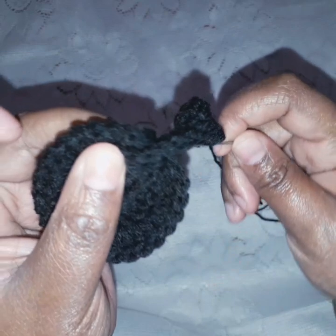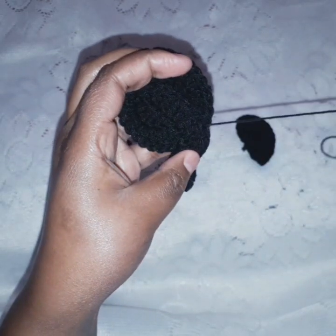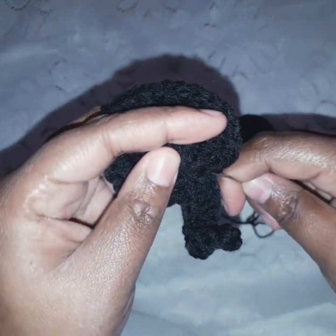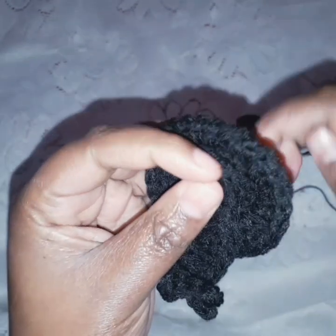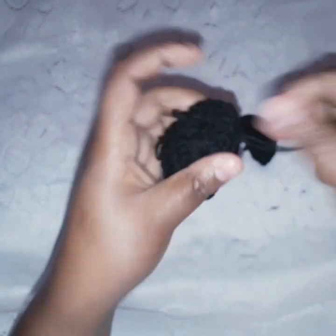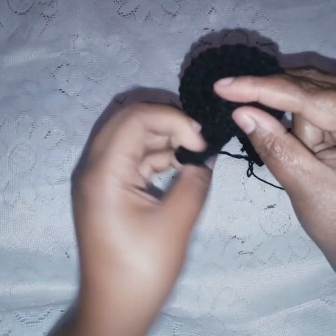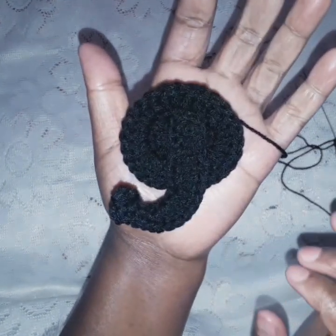Do the same to this other side. You can use any method to stitch this. You can also use glue, using the glue gun, but I always like it when stitched because it's always neat. So now I'm almost done stitching this, and actually I'm done. So that is so done, and the trunk is attached. Let me show you how it is. This is how it is.